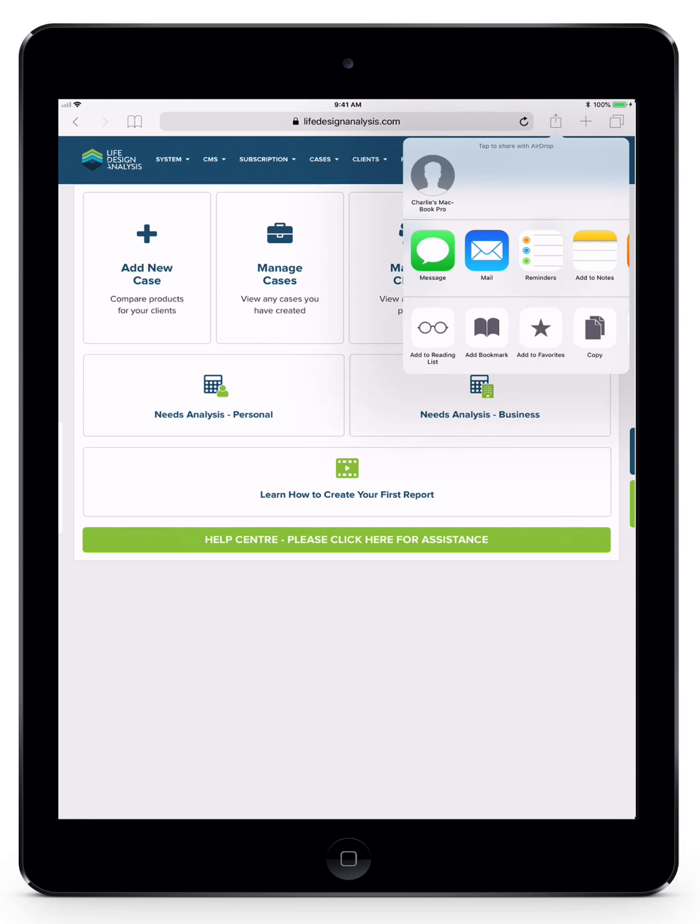Now, what you're going to see here is it's actually going to add an icon to our home screen. And again, it behaves just like any other app on your tablet would. In fact, we can even take this and move it down into the dock here so that it's accessible no matter what page we're on. Wherever we are, we can quickly get to it. So if we do get an opportunity, we want to quickly pull up a presentation for a client, maybe share it with them, pull up any kind of contact information. Again, we can easily fire right into LDA, and it's going to behave like an app would. It's that mental trigger of think life insurance, think LDA.